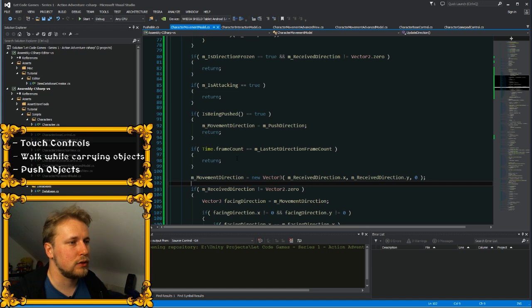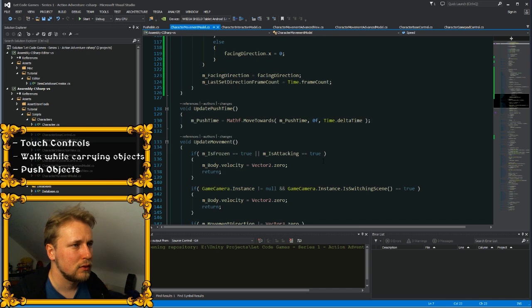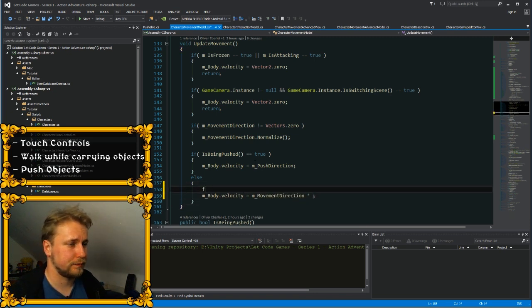And by doing this, we basically have to set, in the movement model. So we have our character speed here, and it's being used in the movement. Basically we want to be able to override this.